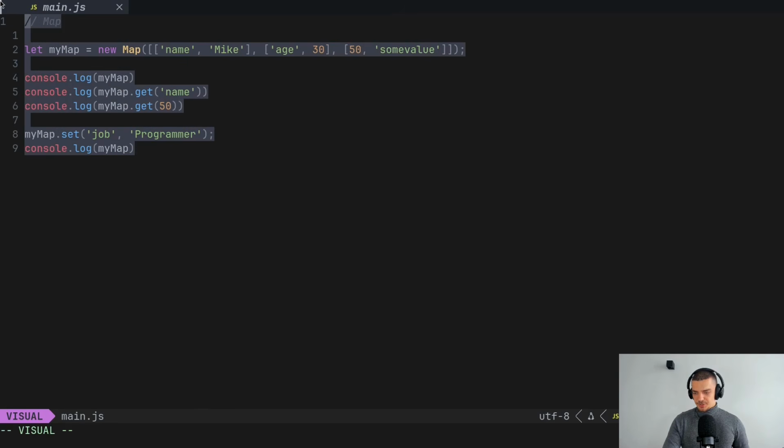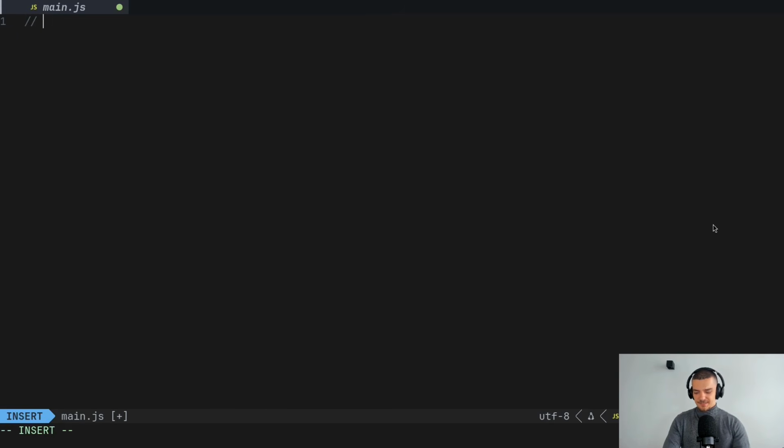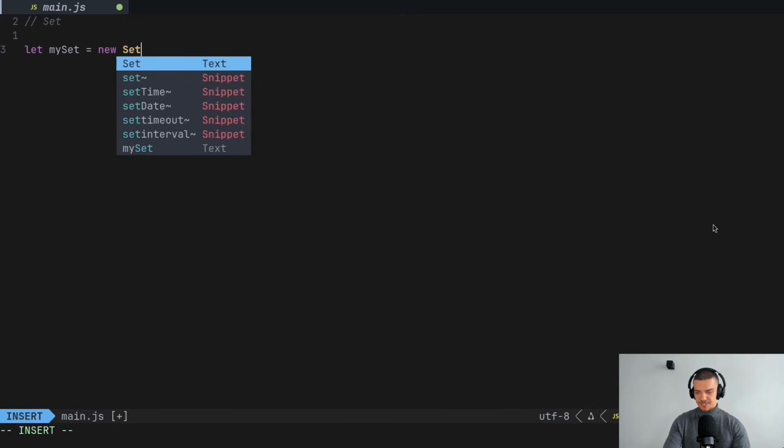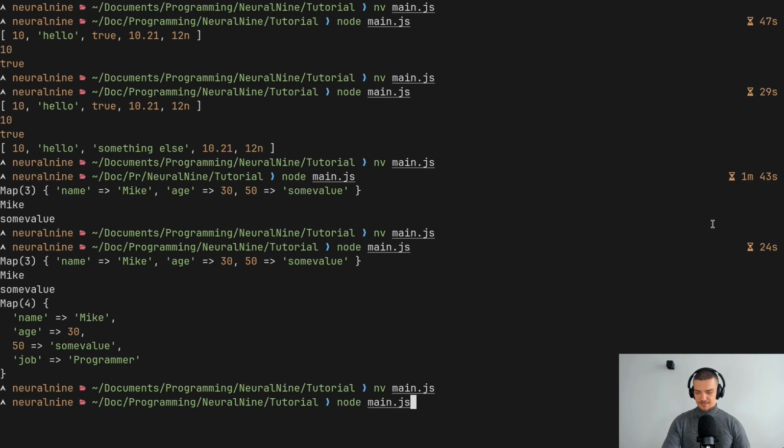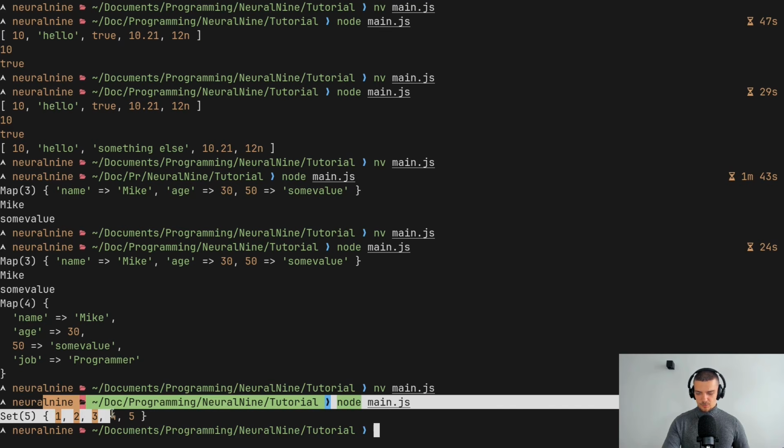And then the last data structure I want to show you here is the set. The set is very simple, same as the Python set. The principle is that we don't care about where a value is. We don't care about how often it occurs. It's either in the set or it's not in the set. So we don't care about duplicates here. If I say let my set equal a new set, then I pass some values, 1, 2, 3, 4, 5, and then 1, 2 again. It's only going to contain 1, 2, 3, 4, 5. And if we log this, we're going to see that. Console log my set, run this, and you can see we only have 1, 2, 3, 4, 5.